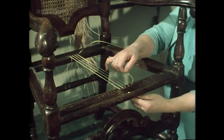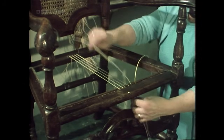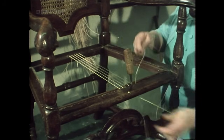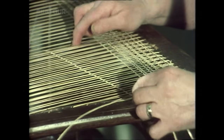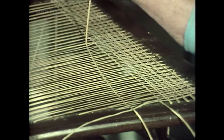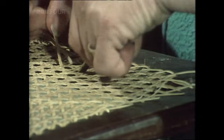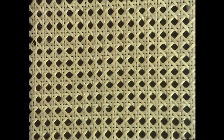And so an active market grew up for a new and cheap kind of chair, and it was the Indian-inspired chair with the caned seat and back that provided the answer. It wasn't long before more ornate styles were developed, and the cane chair makers found themselves producing chairs and other seating furniture for some of the finest houses in England. Although production was based in London, it would seem that other chair makers in the home counties soon began to follow the fashion, a fashion which lasted well into the 18th century.